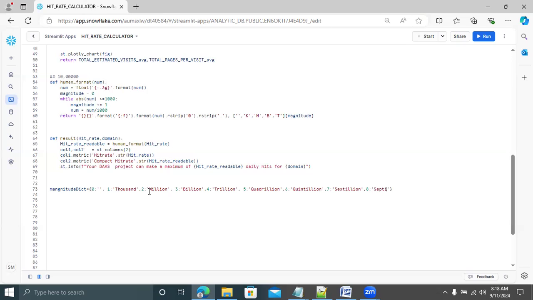Octillion. Next, Sandamal, any higher value after octillion? Nonillion, not nontillion, nonillion. I'm not able to remember the spelling, guys. Next, after nonillion, what's the higher value? Decillion.